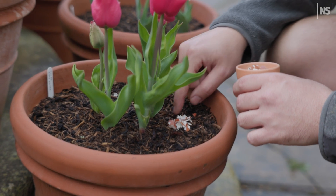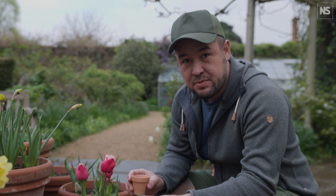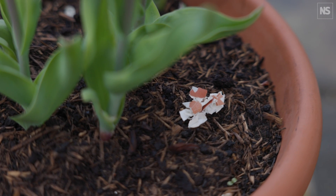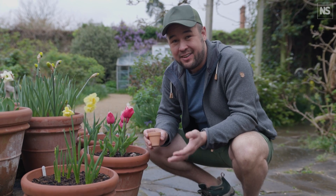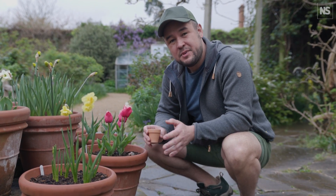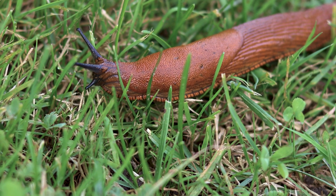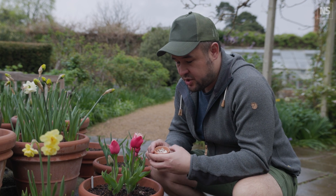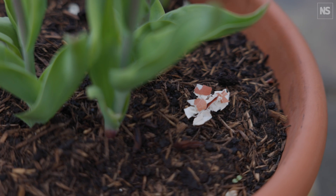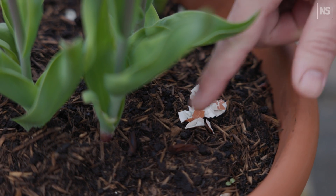And it's not just eggshells — people will recommend sharp gravel, sand, broken-up seashells, even things like sheep's wool. The problem is when this is tested scientifically it's consistently shown to have really almost no value whatsoever, because slugs have evolved for millions of years to produce mucus as a smooth slippery surface to glide over. So what feels rough to our fingers just doesn't feel rough to them — it doesn't faze them at all.